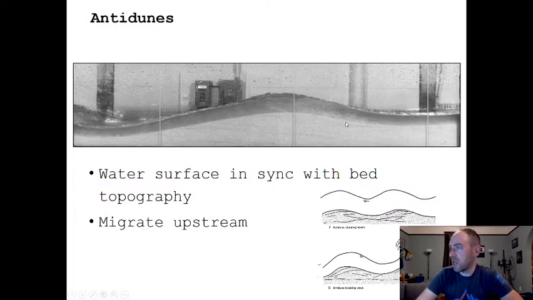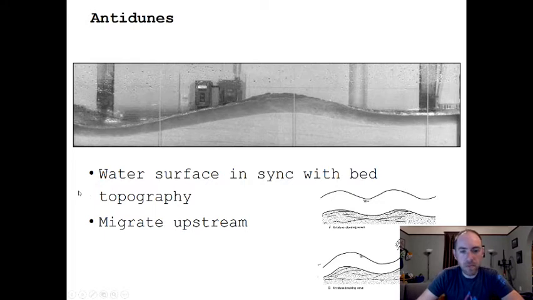So it's sediment that is, so if the flow, I can't quite tell in this image, I can't remember if the flow is moving left to right or right to left, but it looks like it's moving from right to left in this case, and you can sort of see that there's some stratigraphy being formed here, these cross beds. And even though the flow is moving this way, the topography is actually going to be moving in this direction because it's sort of driven by scour on this side and deposition on the upstream side.